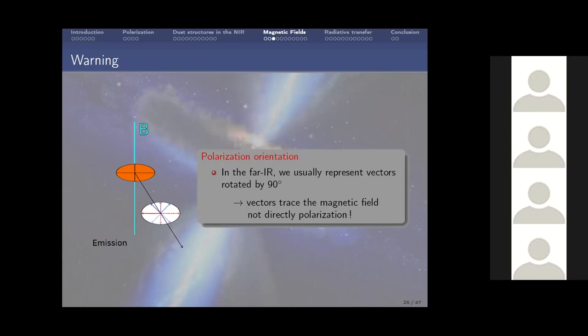One very good way of orientating the grains, actually not the only one, but in AGN most likely one, is through the magnetic field. If you have a magnetic field and a lot of elongated grains in your medium, they are more likely to align with the magnetic field. Then if all these grains are at given temperatures and emit light, they're all going to emit with a preferential direction of polarization. This short diagram illustrates that: the polarization in the end is pretty much 90 degrees from the orientation of the magnetic field.